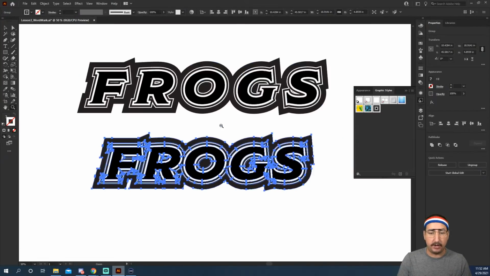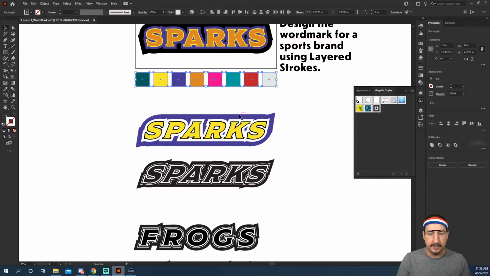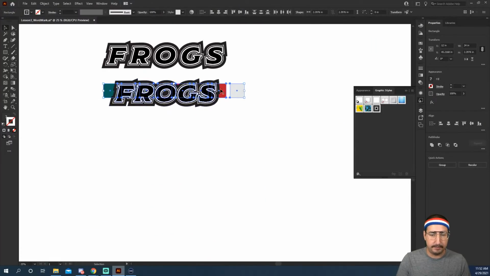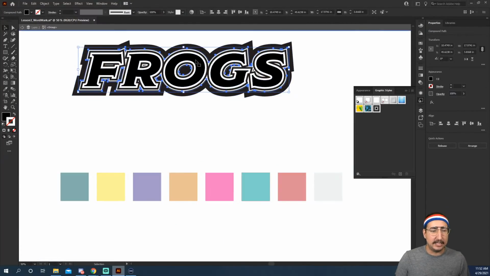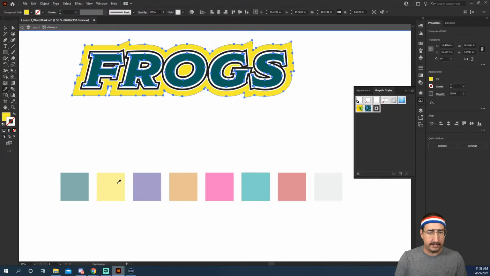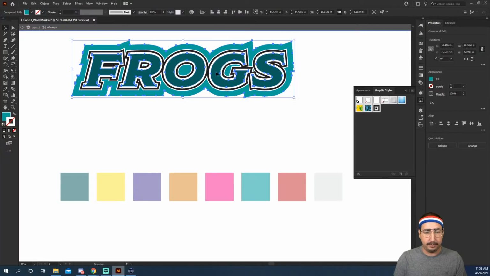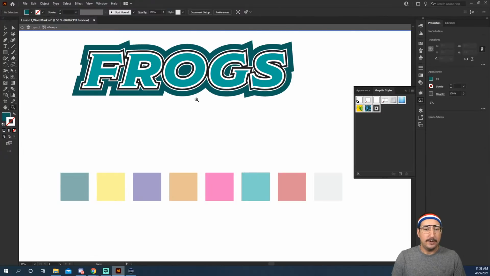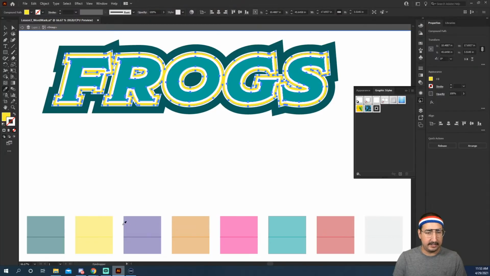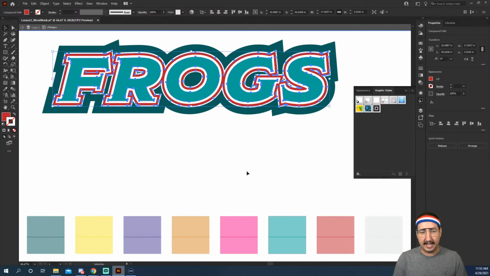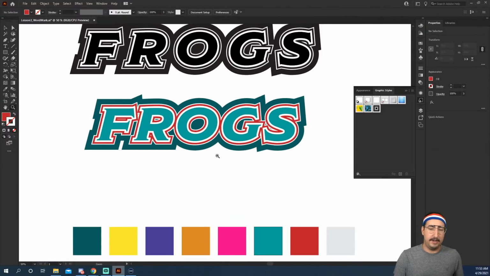So now I can come in here, and if I want to grab our fun colors that we have up here, and we want to do something that is probably green is probably the answer here. We could come in and just double click, and now we can select each of these pieces individually, and you can see that it's going to have those outlines for us. Maybe we want a kind of lighter blue, or actually let's do it the other way around. Let's do the lighter blue here, and on the outside let's do this hot pink, right? Ooh, yeah, that looks cool. So you can play around and even mess around with some of the in-betweens, and find some really cool combinations to add. There we go, that's what we want, to add some fun flair.